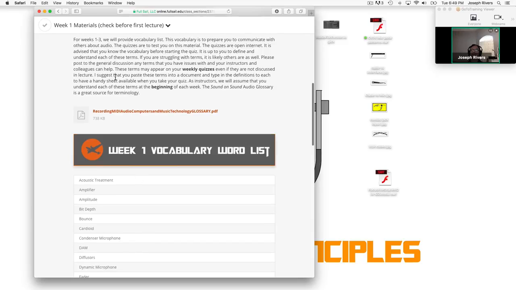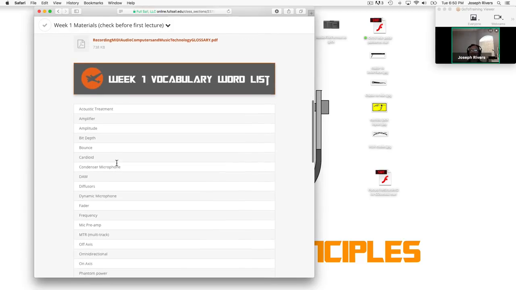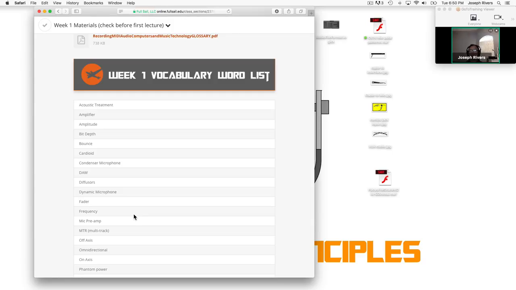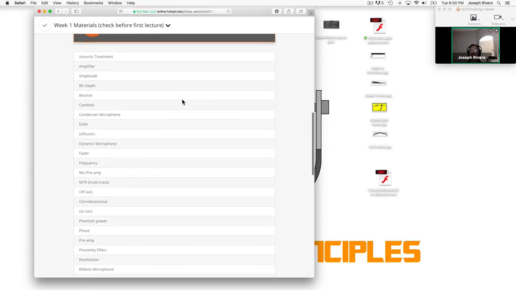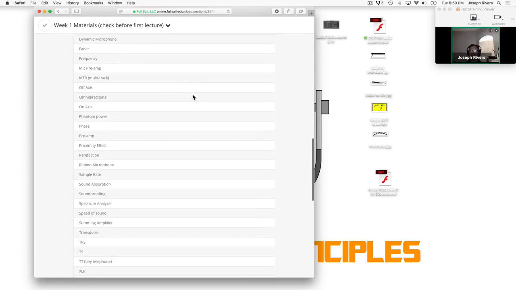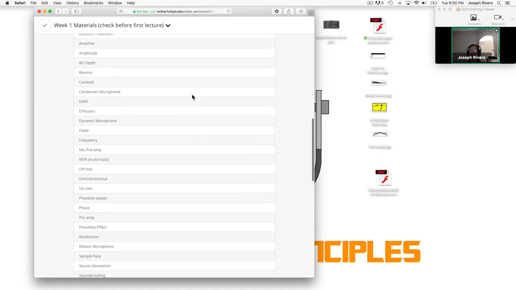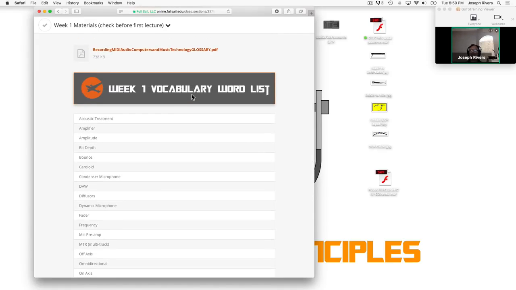These are all words to do with what we're learning about in the first week, for instance. You have a glossary here that helps you be able to look these up. And why we put this here? Well, all the quiz questions basically come from the vocabulary. So once you start understanding the lingo, which is extremely important, you'll be able to answer those questions very easily. So what I recommend for you guys to do before the actual quiz is just kind of look up these words, start understanding what they mean. Some of them you've probably even heard.